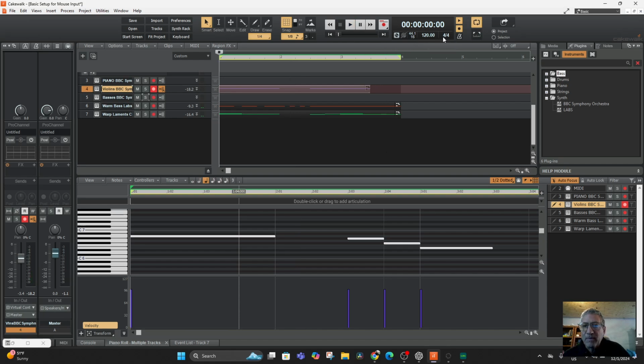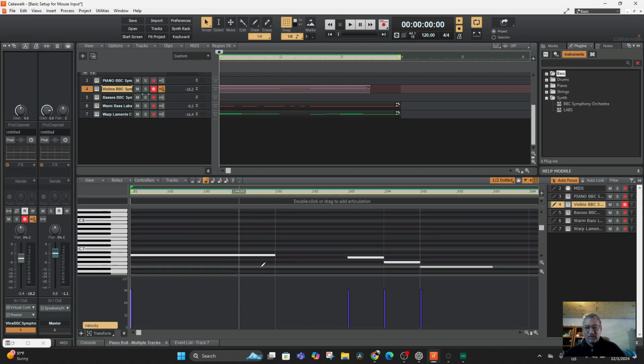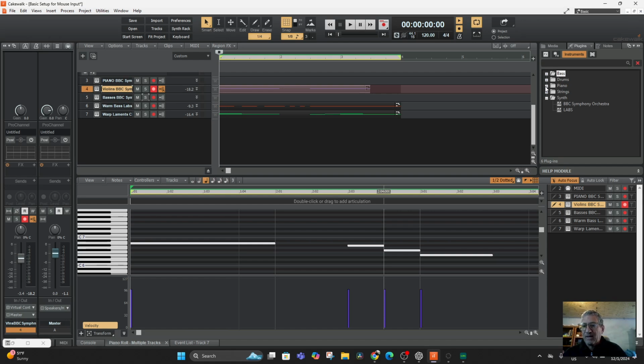Using the tempo, you can change if it's a 3/4 waltz or it's a 4/4 time thing. Those are my basic uses of Cakewalk. And just keep adding VSTs if you want to.